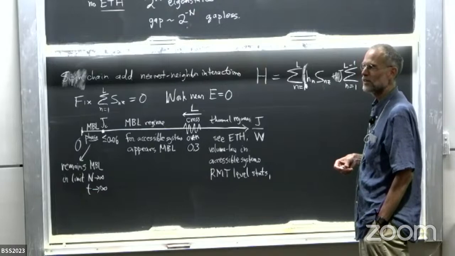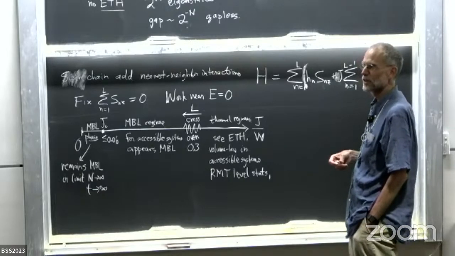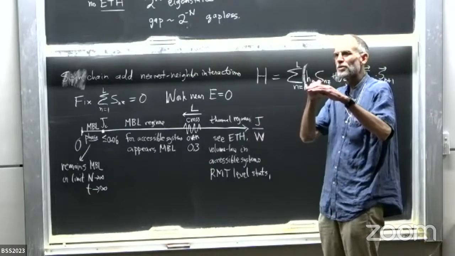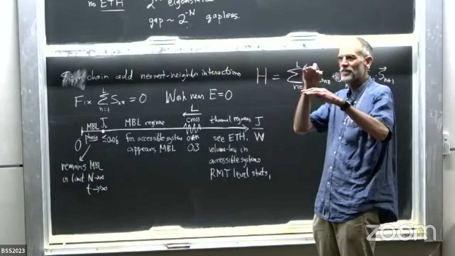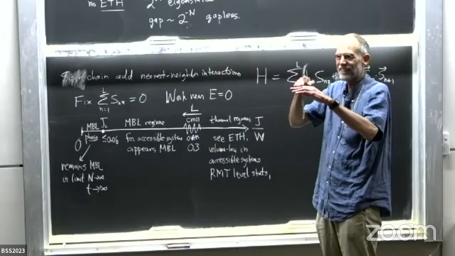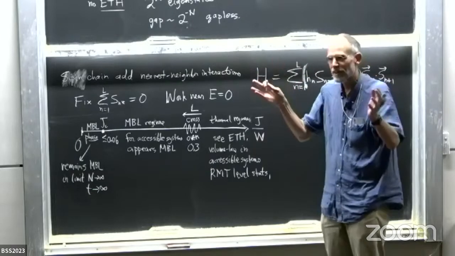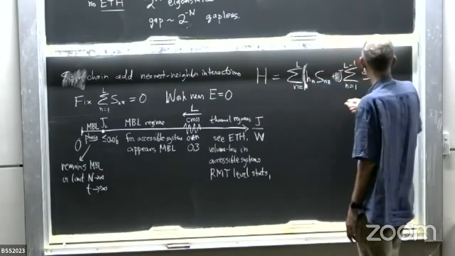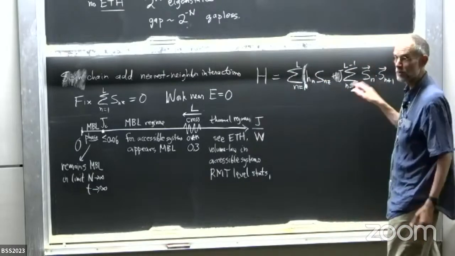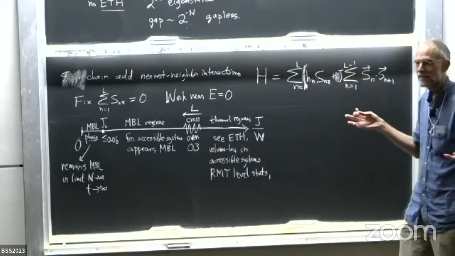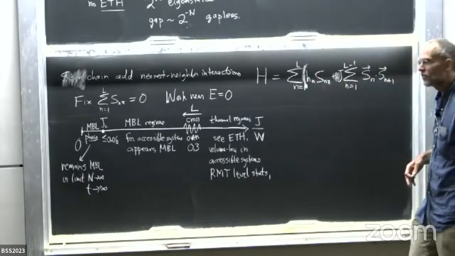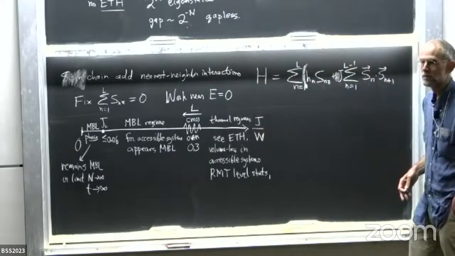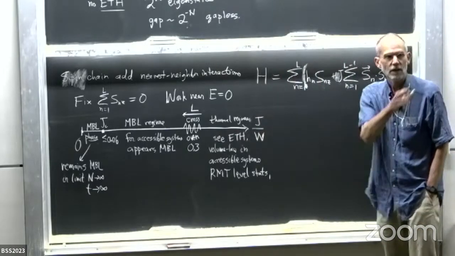Well, one way to test ETH is to compare observables in one eigenstate with the next eigenstate up in energy, right? And that's a comparison. You don't have to know the Hamiltonian, and it's fine if it's disordered. The expectation values of the energy will be different on different bonds, but that's okay. We're just comparing. So ETH doesn't have a problem with disorder at all.